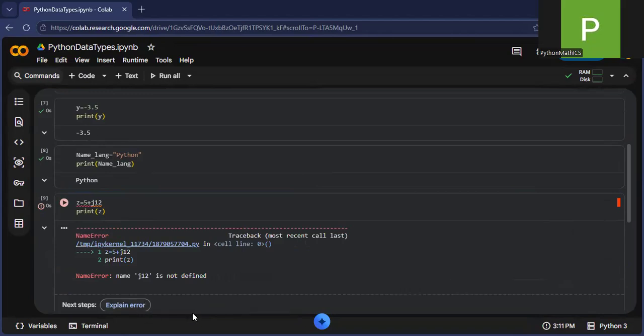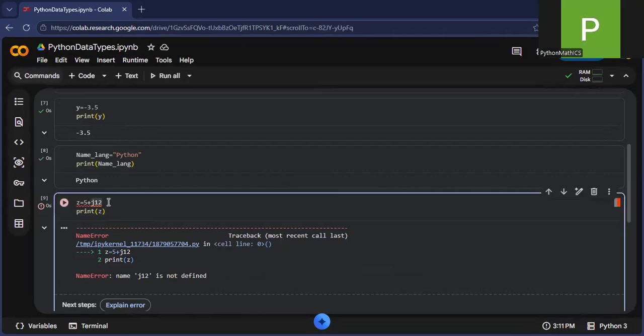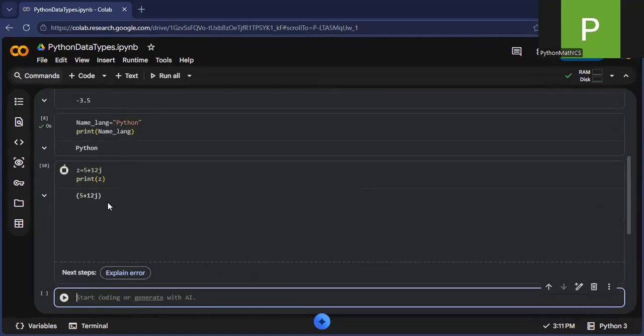J12 is not defined. You understand what mistake I made? Can anyone tell? Basically, it should be 12j, not j12. So slightly different than what we usually use in our daily life.